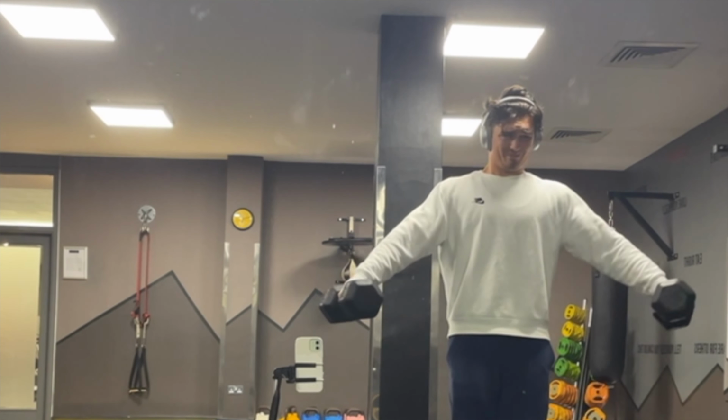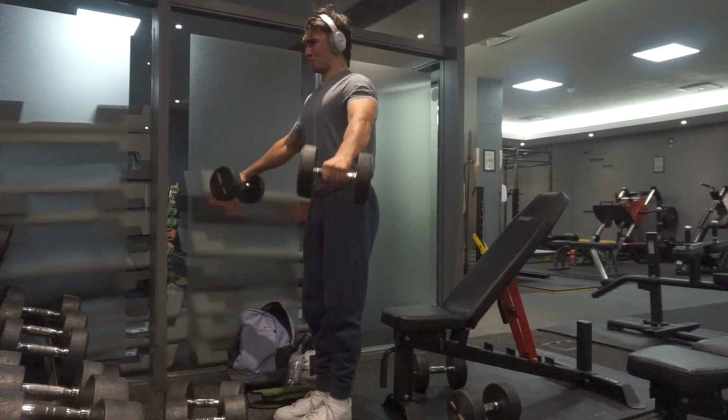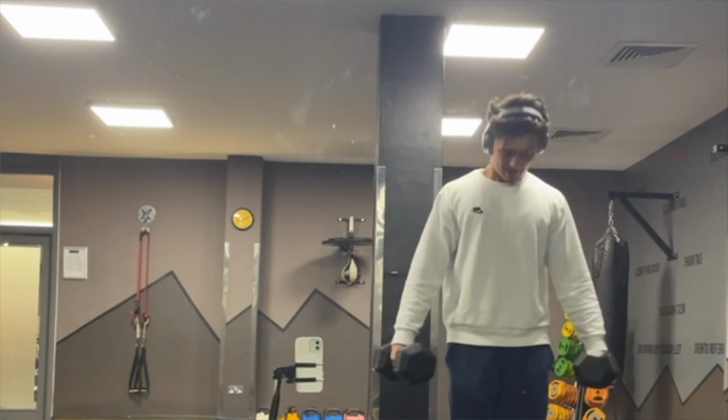So retract and drop your shoulders. Also tighten your lats to help isolate the side delt and to help take away tension from your traps, and drive the weight up with your elbows by keeping your pinkies up as opposed to your thumbs. And don't cheat your reps until you've hit the assigned rep range. So I guess you can start swinging and cheating your reps a bit once you've hit failure or once you've failed within the rep ranges which I've given you.